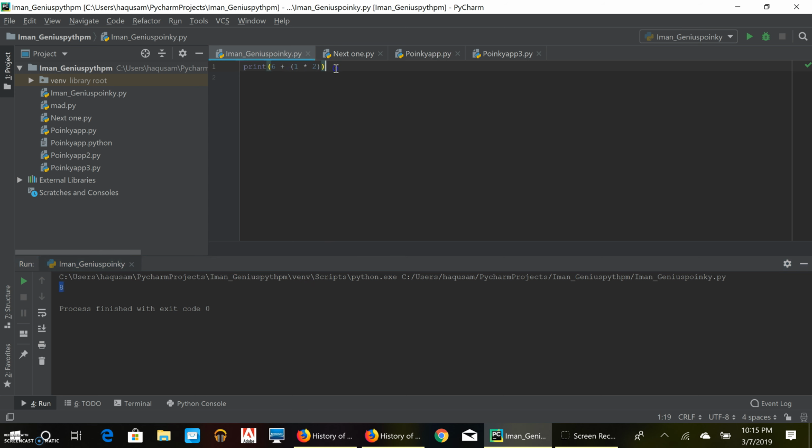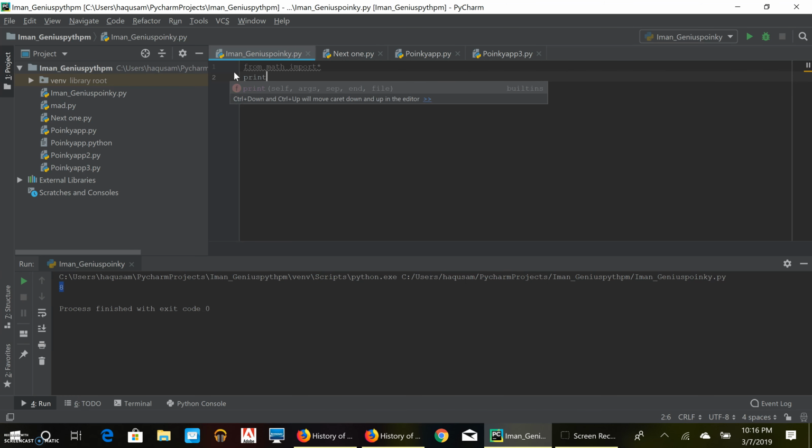However, if you try to do even more advanced math, like square rooting and stuff like that, you have to write something at the top. From math import. That is the only way you can access these files. So you can make the next one.